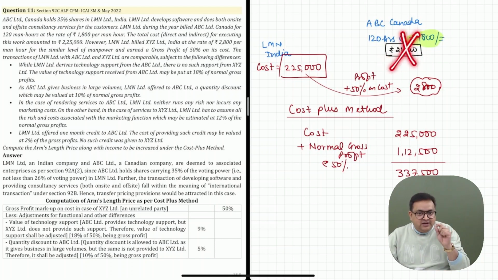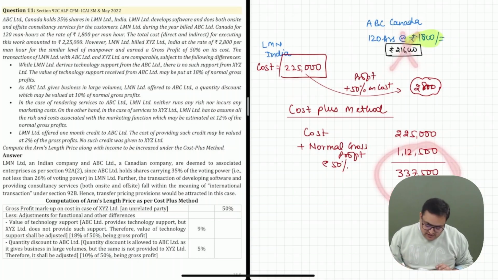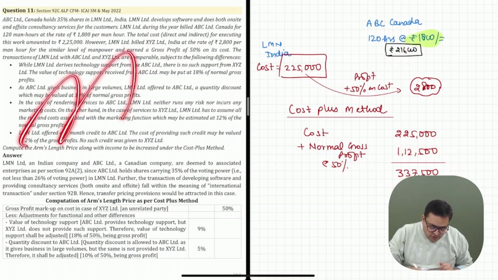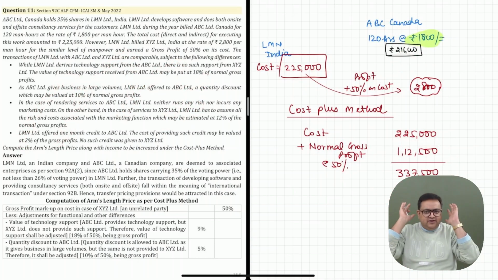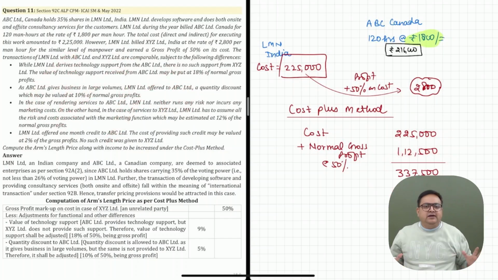Government is actually not okay with this. They will say, no, please charge this much amount from them. And then the government will become happy. Understood? Now, let's say, for example, there would have been no functional difference. Forget about all the functional differences. Yes, this is the ALP done. Question completed. Are you all okay with me?